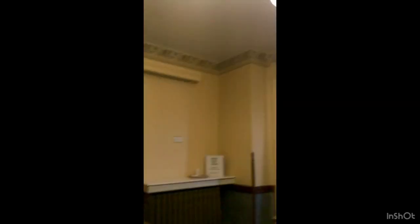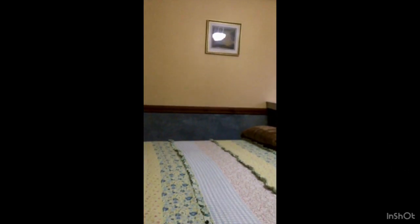So I'm going in another one. I like the wallpaper. Oh, never mind. That has a side bath in case you just need to go to the bathroom and don't want to go back to your room. I didn't go in every room because some of them were set up the same. They didn't have the same beds in them, and nothing in there is a duplicate, which I like. I like this room. I like them all. I think that's my problem. I love the lamps. It's a little different. I like the quilt in this one.